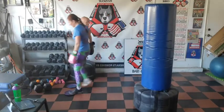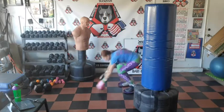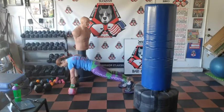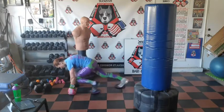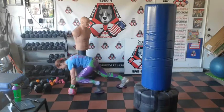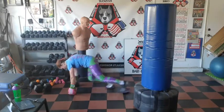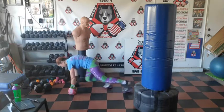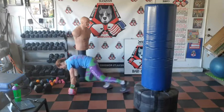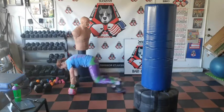Now what? You're gonna put the sliders on your feet, right here. Underneath the ball of your feet, high plank position. And we're gonna pump the mountain climbers just like this. Look. Pump it. Yes. Legs. Back is straight. Hands underneath the shoulders. Ball your feet on those discs. Pump them.